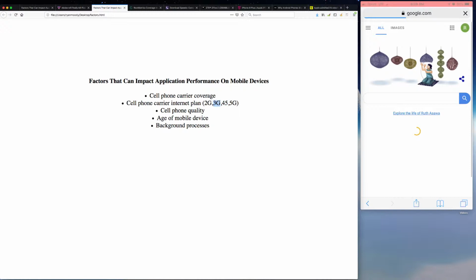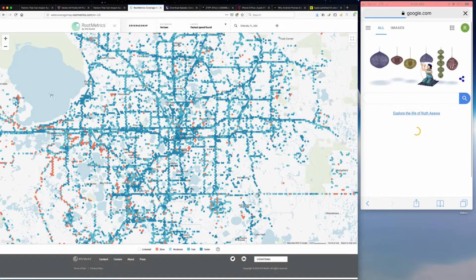4G, also known as LTE, is actually on average 10 times faster than 3G. So there is a cost difference, obviously, with these plans, and you'll want to check with your cell phone carrier to see which plan you have. Most plans these days are 4G because cell phone carriers want to offer you the best speeds possible. But I have found a number of cell phone carriers out there that still offer 3G. So do take a look at that, because that again will impact performance. If it's a slower internet connection, it's no different than connecting at one of the very low end megabit per second connection speeds that I've illustrated with this RootMetrics map.